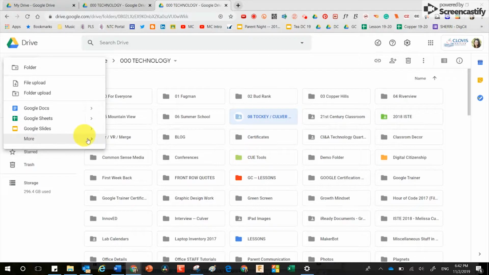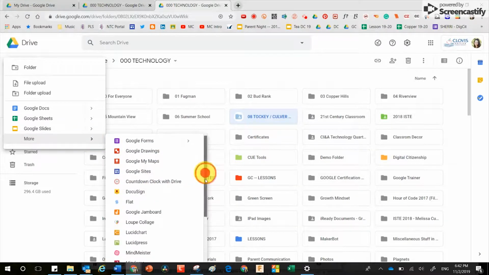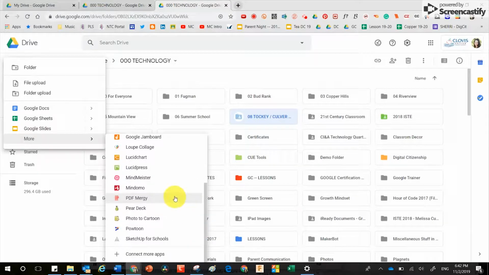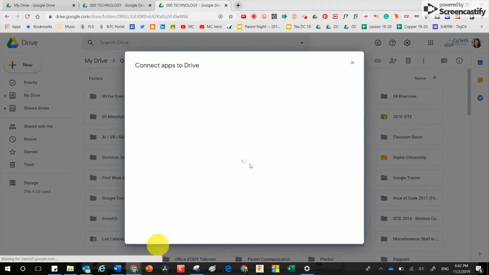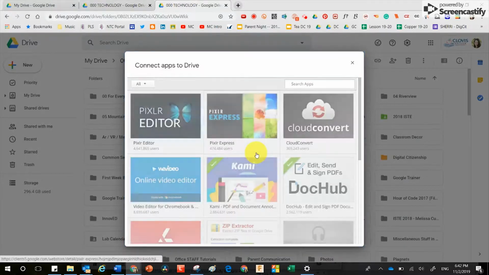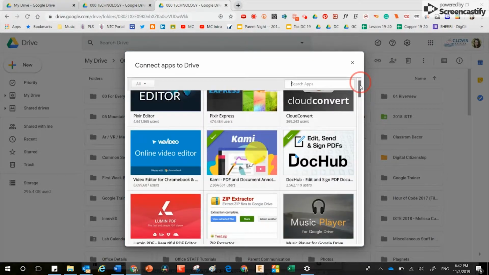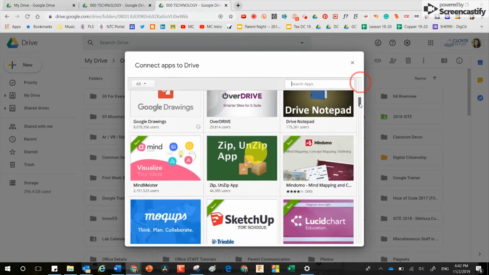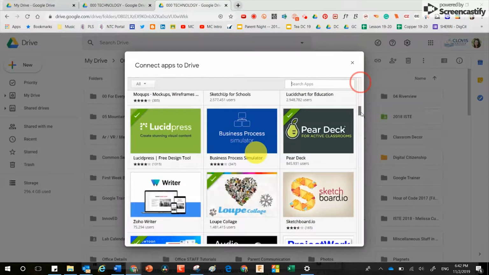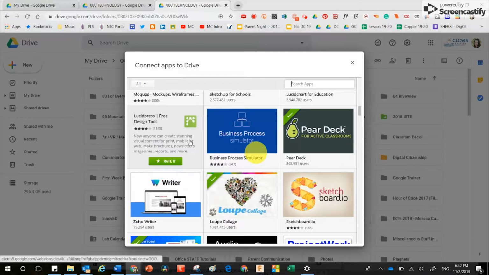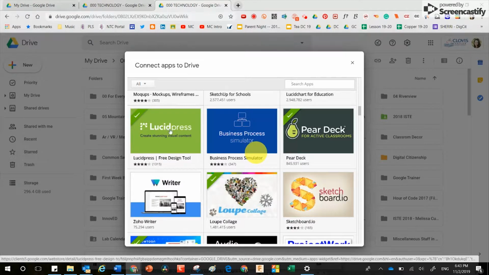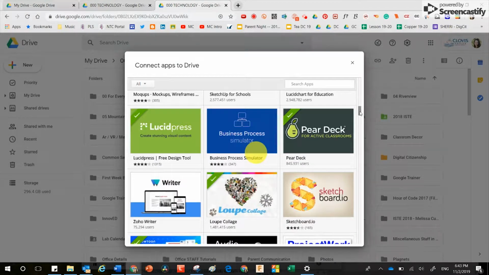And then in this drop-down menu, you have a host of resources that are, for the most part, free. Down here at the bottom of that list, you'll notice that there is a plus symbol. By using that plus symbol, you can launch over into this menu where you can find a host of resources. You'll notice how I'm navigating down. I'm going to pause here for just a second. Lucid Press has Lucid Charts, which is the educational equivalent of that same resource. Later in this presentation, I'm going to talk more about that resource.